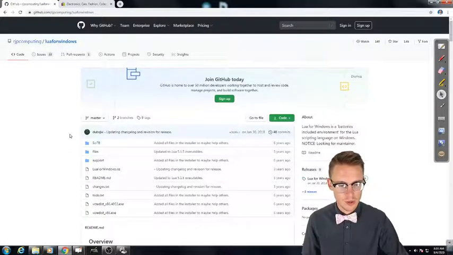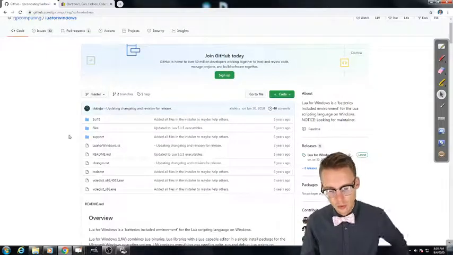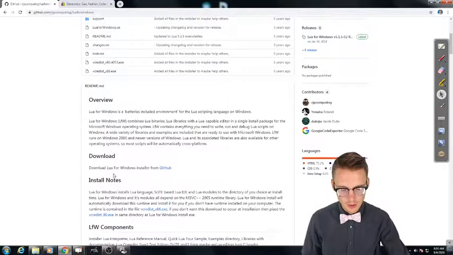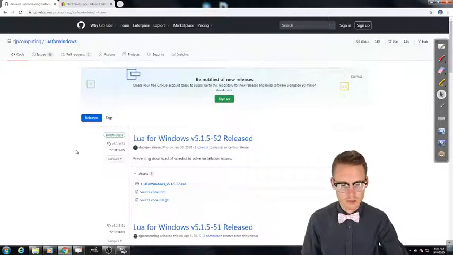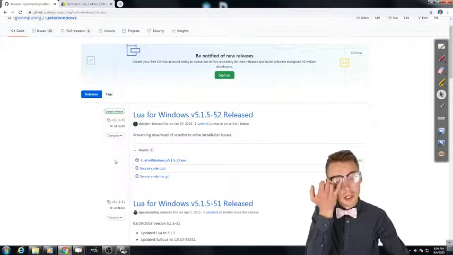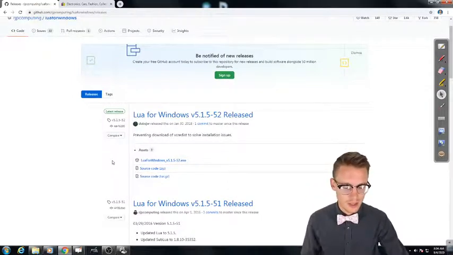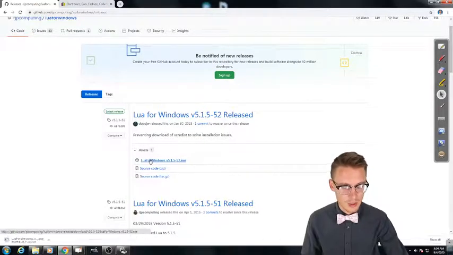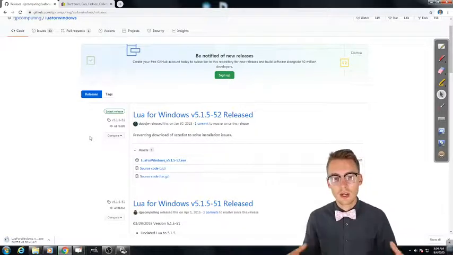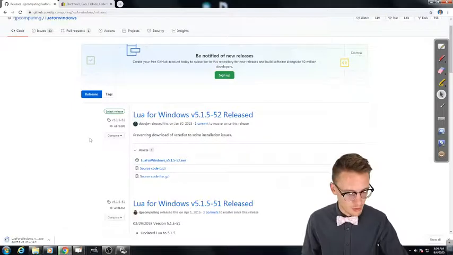That will take us over to the GitHub page, which we can talk about some other day. Here in the download, it's gonna redirect us to GitHub, but I guess this is another internal link. And then we see here that there are several different options, and we're gonna click on the executable, which is this one right here. It's a nice one-stop shop. You just click the executable, it'll fire up and then install it on the computer.